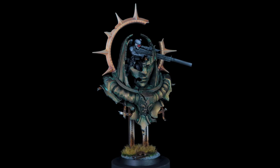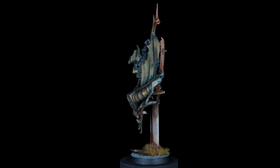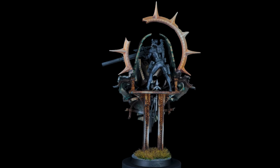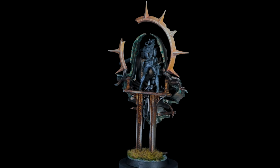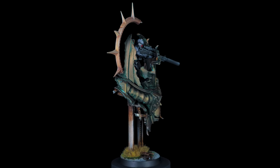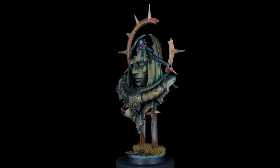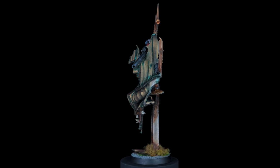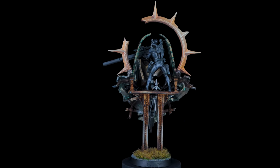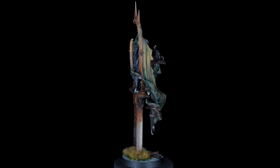I am absolutely genuinely blown away by the result I've managed to achieve. I would almost safely say this is the best model I have ever painted when it comes to results. I've not put much effort in — a lot of it is hobby cheating. It was purely a case of dry brush, a few little layer colors, and then these special effects paints. But to get this at the end of it — I like the result. It looks real, it looks natural, and the model itself looks absolutely cool. Considering this is one of Games Workshop's few display pieces, I'm blown away.